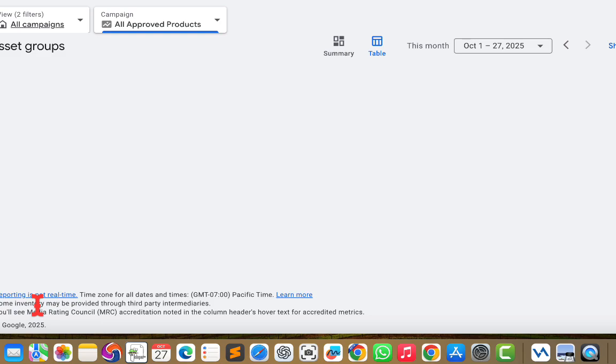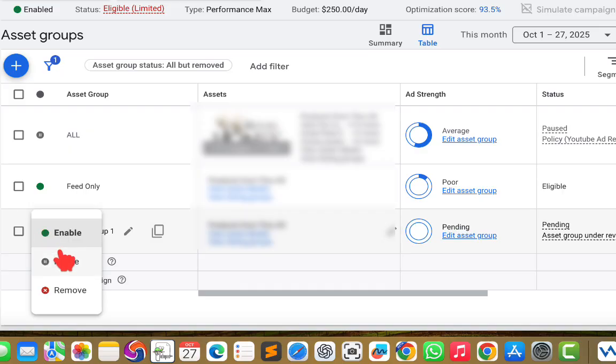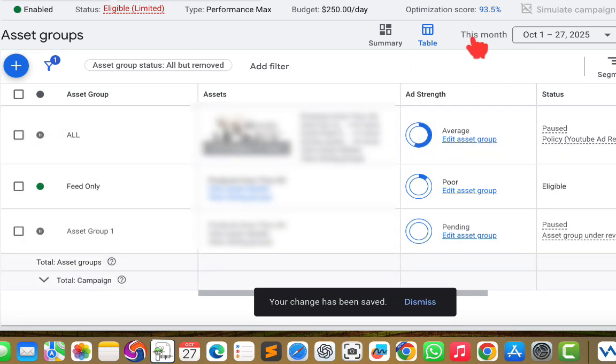I'm going to show you something very important, because if you create a new feed only asset group without turning off a particular setting in your campaign settings, you will realize that Google will continue to serve your advert on those channels, and you might not get the desired result you want for this campaign. So that is why I will show you the settings right now. But I don't need this particular asset group. I already have a feed only asset group in this campaign. So let's turn this off and look at the settings in this campaign.